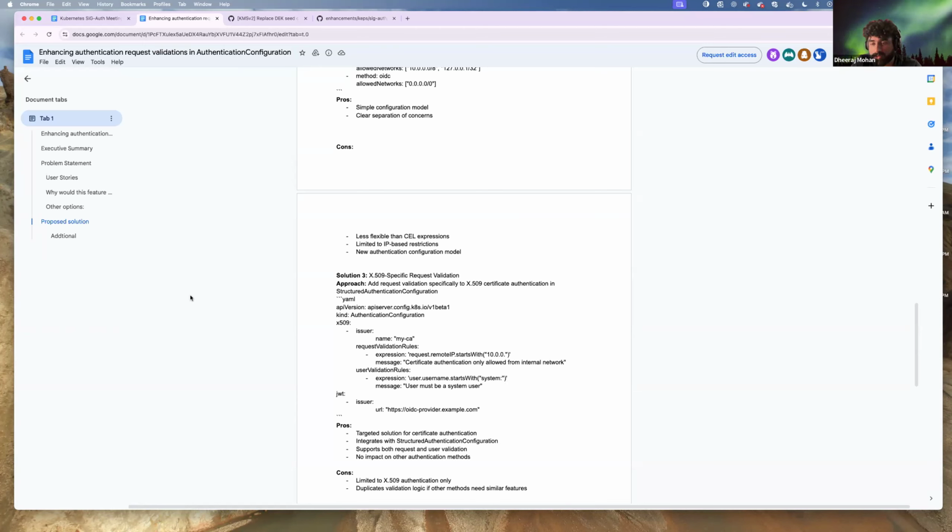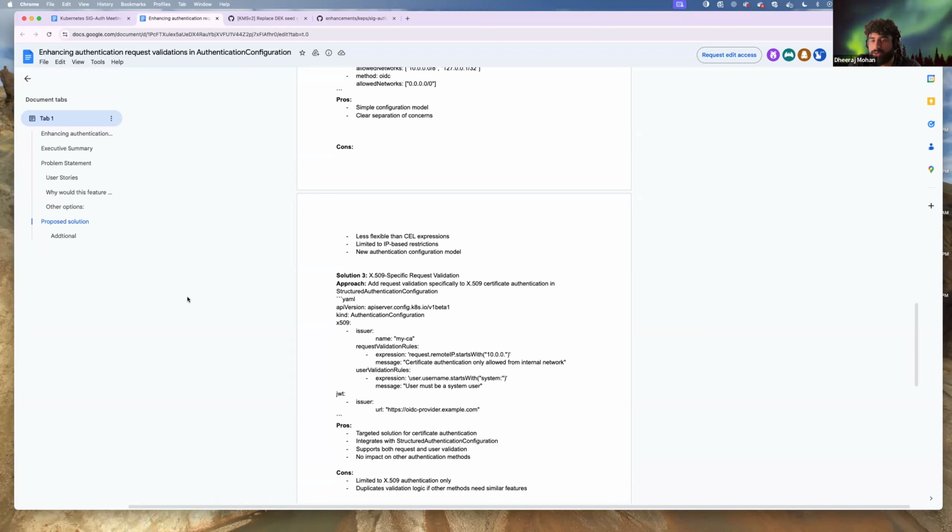If the surface area is constrained to just the user that was derived from the certificate, then being able to do validation rules on that with CEL, the same way we do with OIDC, I hadn't thought about it a lot, but that seems like a fine thing to add after we pull it into the config. Yeah, that sounds like a good starting point as well. I think we can extend for X509 certificates and add these user info validation rules.